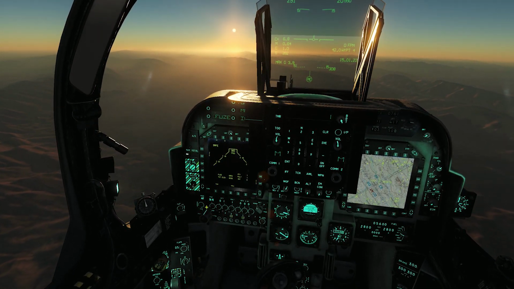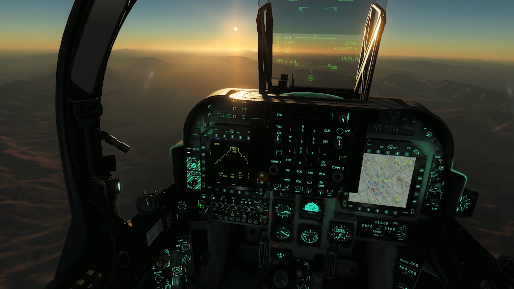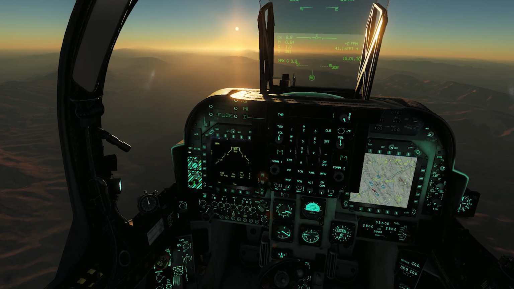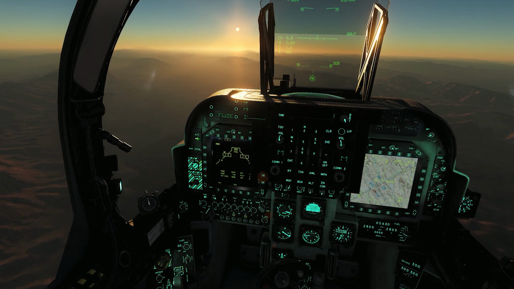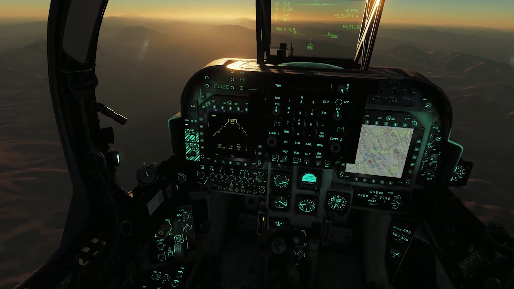I don't have much experience with the Harrier, so you're going to see me faffing around with a lot of systems here. I just brought up the stores page, basically the weapons and armaments page of my particular loadout there on the left screen, the DDI.